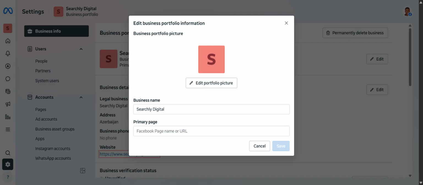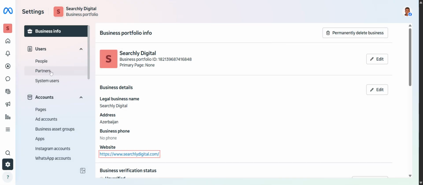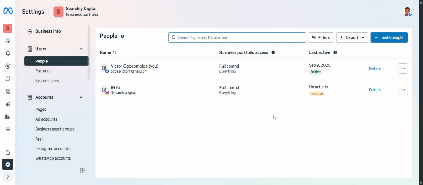So in order to do this, you would have to put in this URL, www.business.facebook.com. So you would have to click on create account, then you'd have to fill in your business name as well as your email address. So you can see this has been done already. So this is my business name and this is the email account that was inputted.